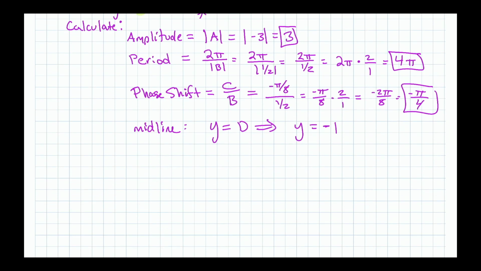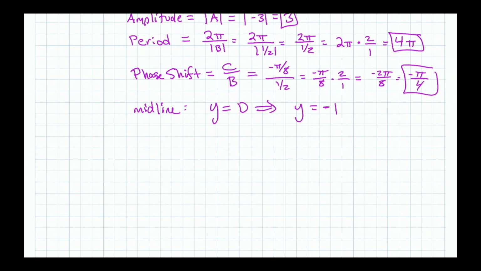Okay. Now, what we did before was I said you should calculate a quarter period, and I just said that it's helpful to have. And it is helpful to have. But I'm going to say that what we should do is more than that. We should calculate the quarter period, because we're going to need that. So let's find that. It's 1/4 times the period, which is 1/4 times 4 pi, which is just pi. So quarter period is pi.